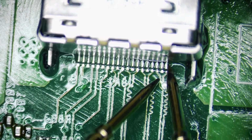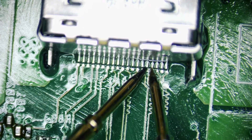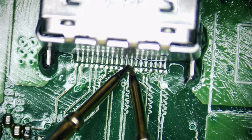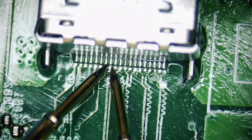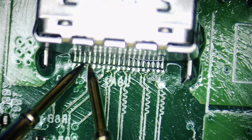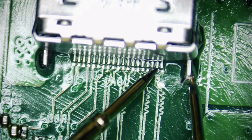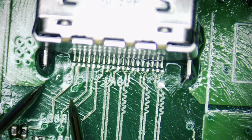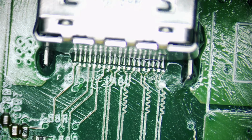Okay, let's check these out. Okay, good. Good. Oh, that was me. All right, it's good. And that's ground. See, there's no trace going anywhere. That's ground. This one's going to be ground too right here. Perfect. So it's perfect. It's great to go. All right.